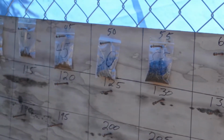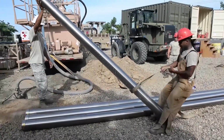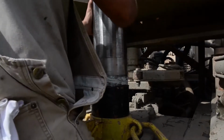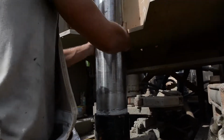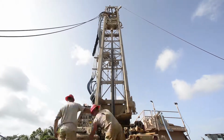Then going down farther till you hit your target depth in that second aquifer. And once you complete that, you know where you need to set your screen and casing. Your screens are what's going to allow the water to filter in through your natural flow in there into the well. And then once you get your screens and casing set to your target depth, then you're going to put materials outside your casing and screens.